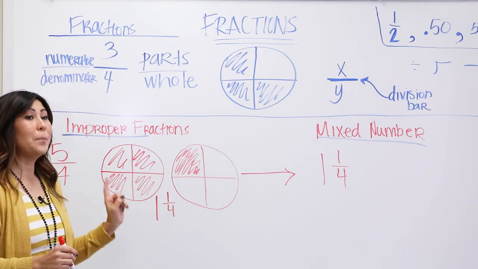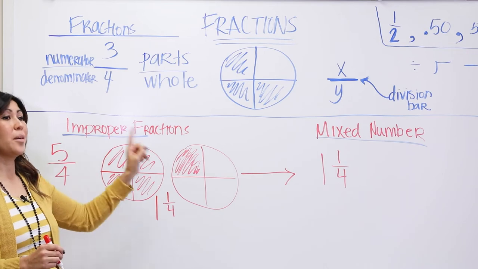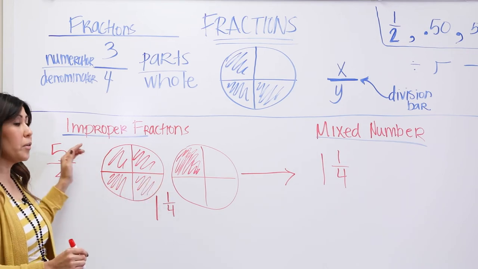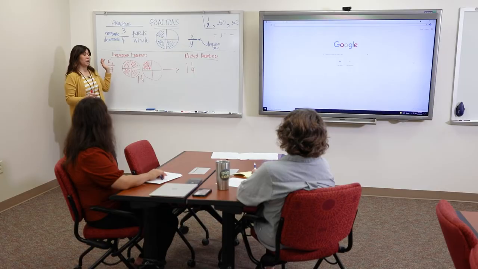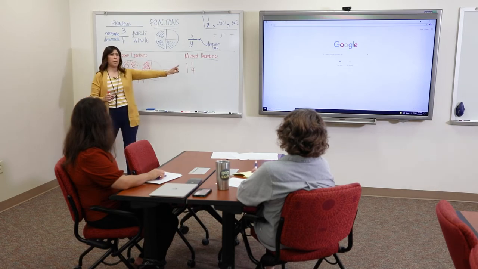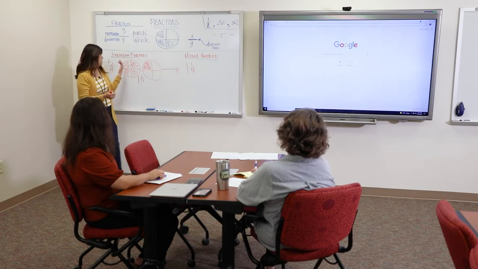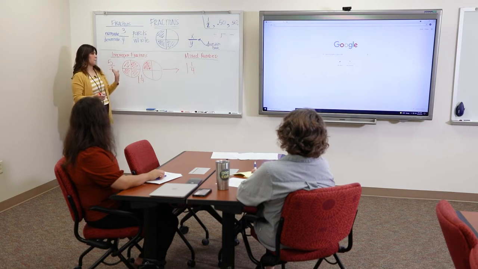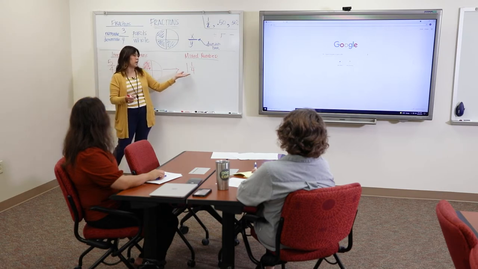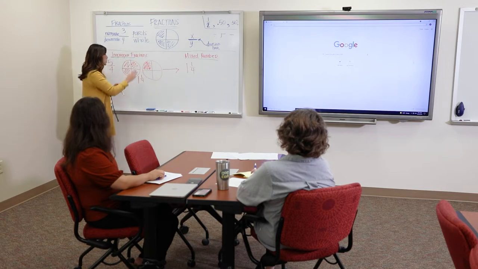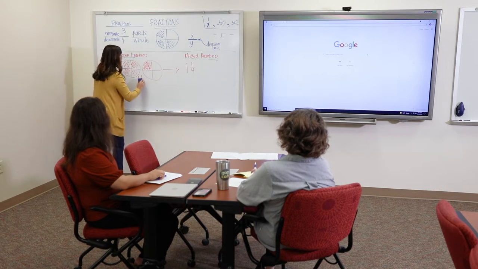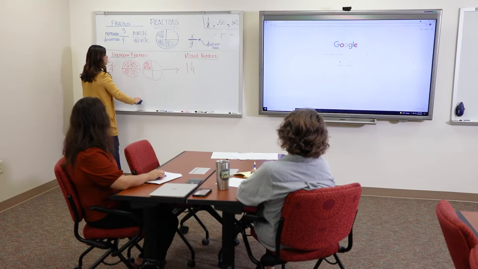So no, but are you gonna need this skill? Absolutely. If you're going to answer addition or multiplication or division, you're gonna sometimes end up with this guy. But this is the answer, okay? This is the simplified version, because you're not gonna say, I need 5/4 cup of flour. No, your recipe is gonna say, I need 1 1/4 cup of flour. This is the simplified version. Okay, so you need this skill. Is it gonna be on the test? Yes.